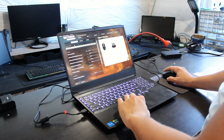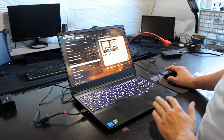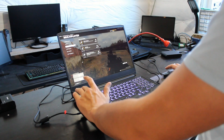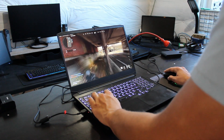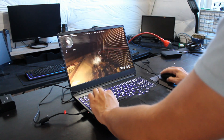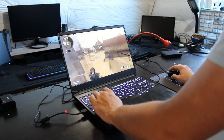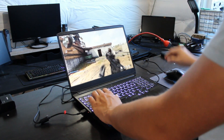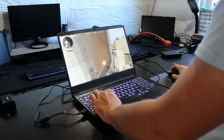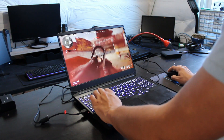I am playing Call of Duty: Cold War here with graphics set to 1080p, texture quality set to medium due to our 4GB VRAM limit, and everything else completely maxed out — using about 3GB of VRAM. We're getting anywhere from the high 70s to 120 fps, which is the full refresh rate of our monitor. The game feels really responsive and looks really good with reflections. I don't have ray tracing enabled, but overall the game performs and looks really good.